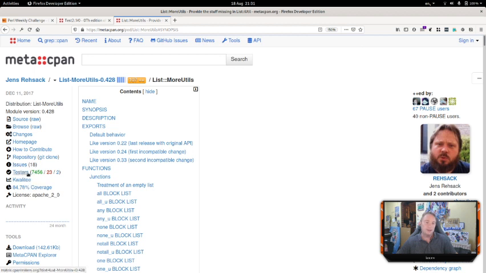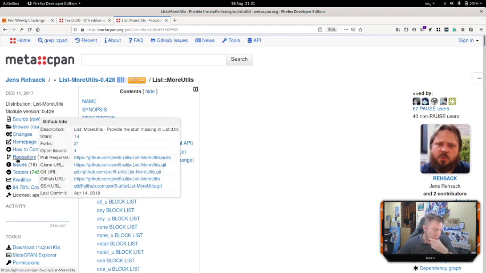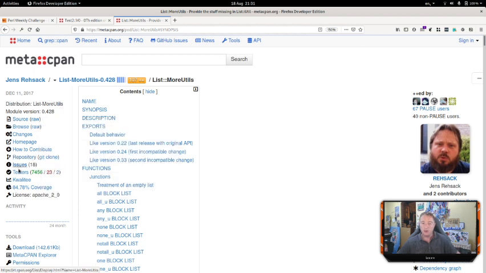This Testers is CPAN Testers, so every single module that gets uploaded to MetaCPAN, there's a bunch of servers and people run these servers that run all the tests, like I've written today, against the module. And you can see here it's got 7,456 passing, 23 failing, and 2 where it's not applicable.